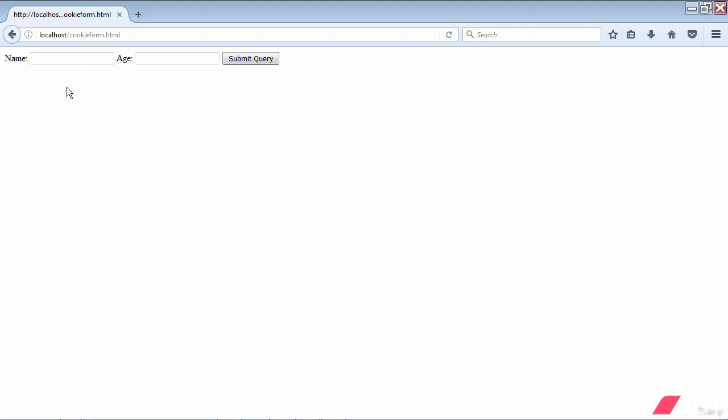So this cookieform.html contains two text elements. Let us enter some data into it and press the submit button. What happens? The form will take the data back to a PHP script called setCookie.php. The two cookies will be set. Right? Now there is a hyperlink which takes me to the getCookie.php, which reads back the values. So these are the two values. So this is a small but effective example of setting and retrieving the cookies in PHP.